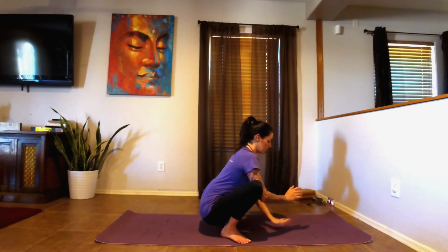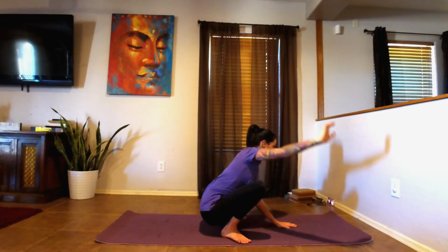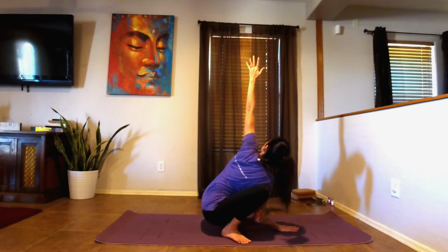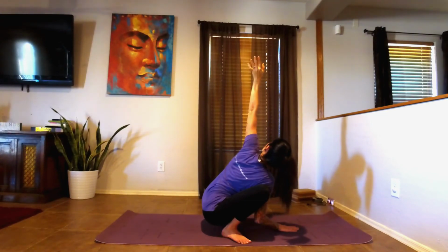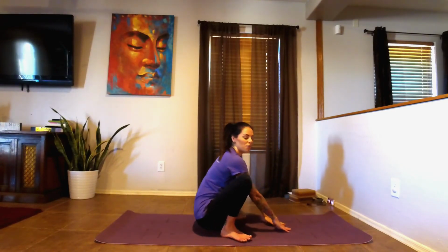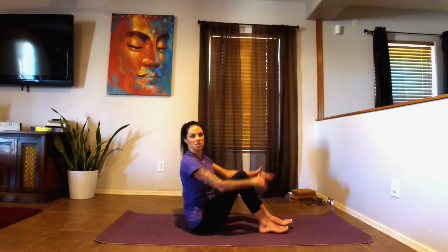Releasing that left hand down to the mat. Let's open the right arm up. Get a little twist in here. One more inhale. And then exhale, bring that right hand down, left arm comes up. All right, releasing the left hand down and just allowing yourself to very gently make your way onto your seat.